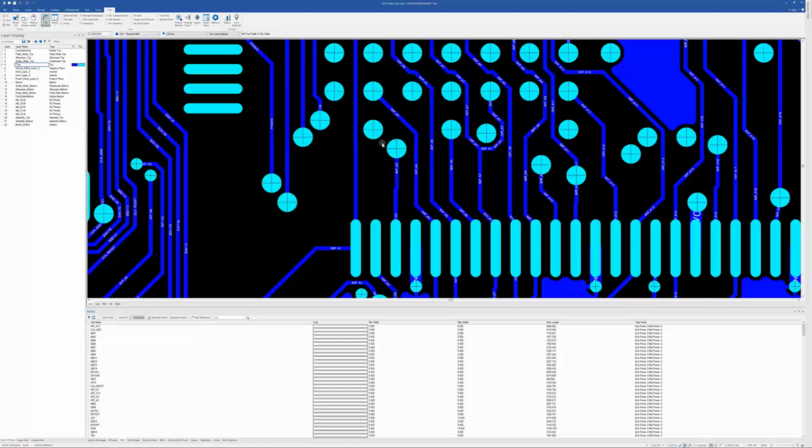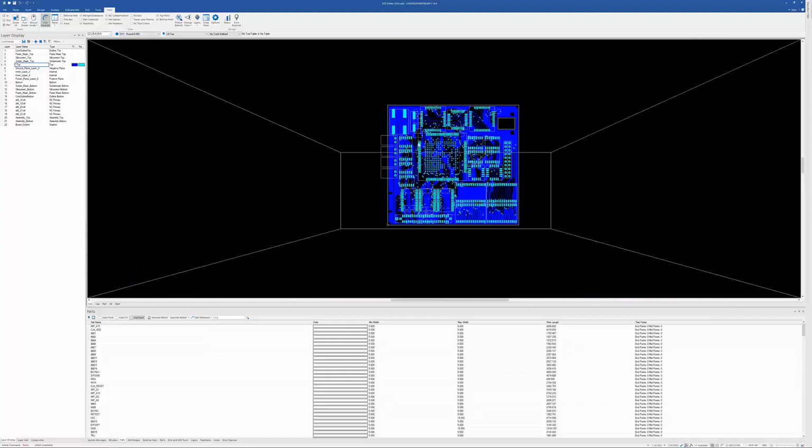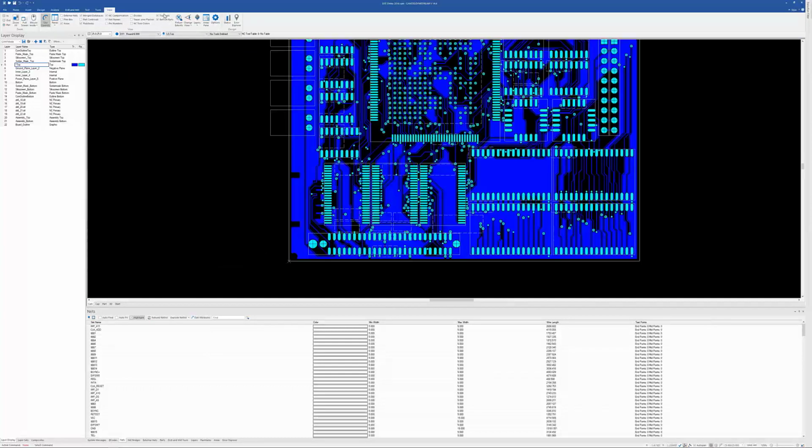with this release. Another one that I like is, and we get this request all the time, is, hey, I'm seeing these component outlines and I don't want to see them. Well, you had to go to options previously to turn those on or off. Now they're just right here. We moved that out here. NC tool colors when you're working on NC. So there's some things that you had to push into the tool in different areas to turn on or off, and we've added those to the view ribbon now, just to make it easier.